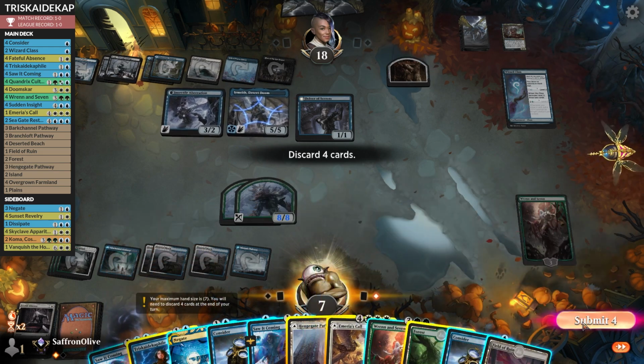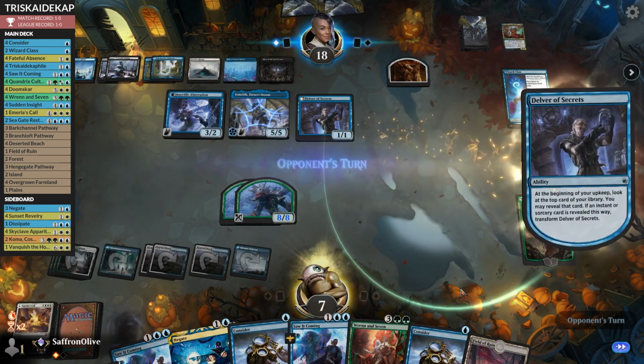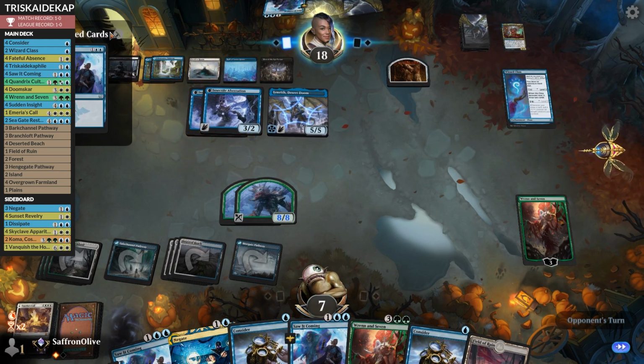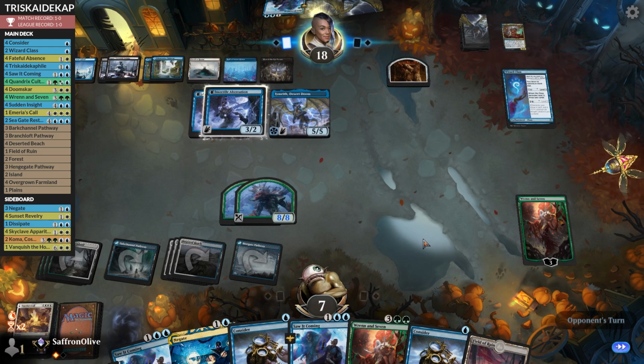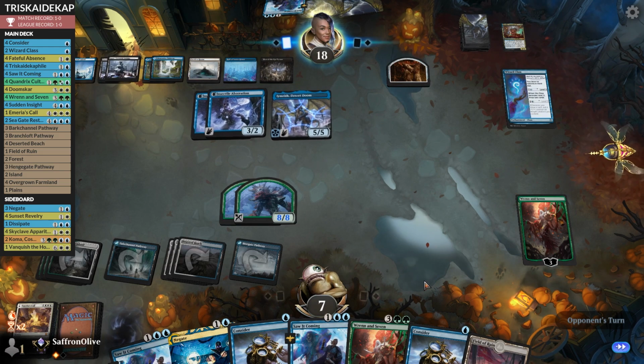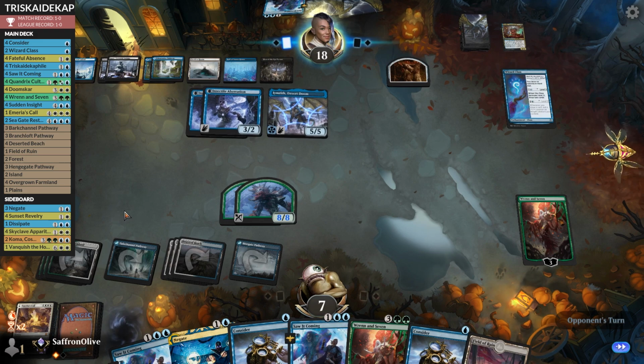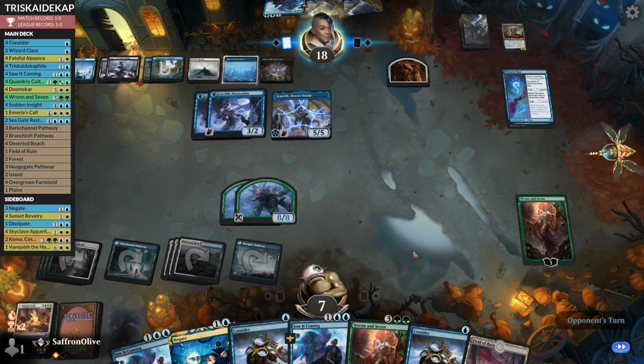Triskaidekaphile, Amiria's Call. We're still at a point where if they hit removal, we're just gonna be dead. Opponent saw it coming. Okay, that's not removal. We're not dead yet. They can put us to 1, but they'd lose their Imareth. Wow, this is ridiculously close.